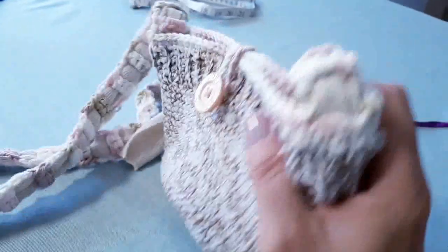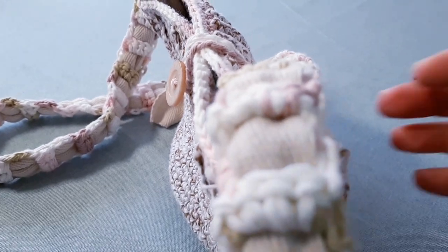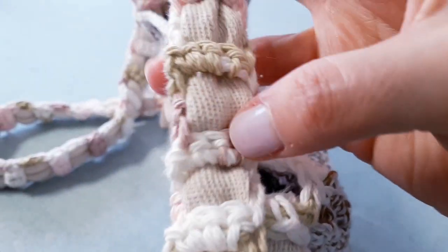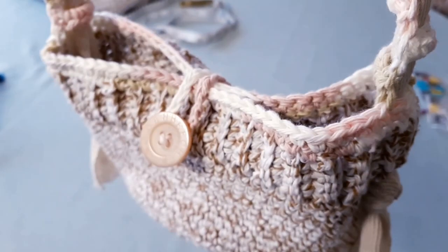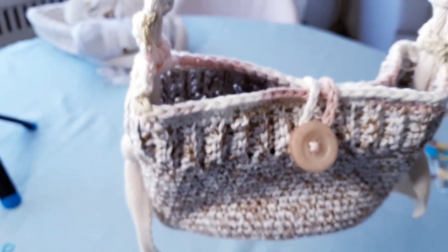And you can see how the handle turned out so amazingly with that extra little ribbon that I had running through it. And I really like it because it just gives it this added touch. It looks a little bit more solid. And it also makes for a great stylization on the end there. And there you have it.